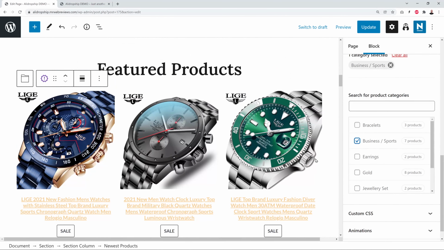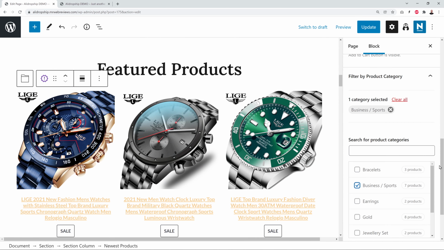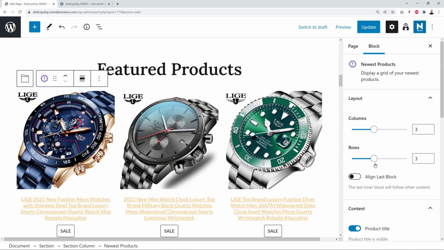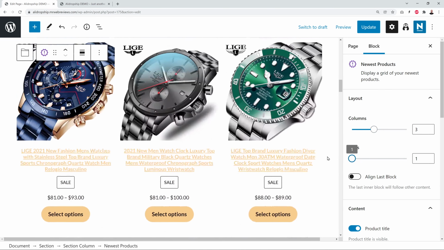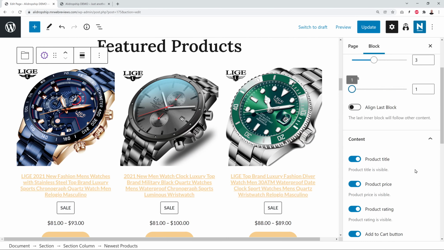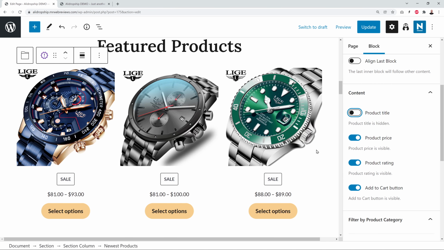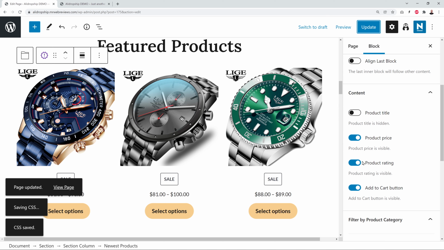Now we can limit the amount of images that we want to show. So for this, we go back to the top right here. And as you can see, we have the amount of columns and rows. So maybe we're going to keep just 1 row and 3 columns, just like this. Okay, that's probably a little bit neater. And now we can also define what we want to show. Do you want to show the add to cart button, the product rating, the product title, and the product price? So maybe there's a few things you might want to remove. Maybe the product title is maybe a bit too much, just like this. This is a lot neater, isn't it? And then, as always, don't forget to click update each and every time you make some progress.